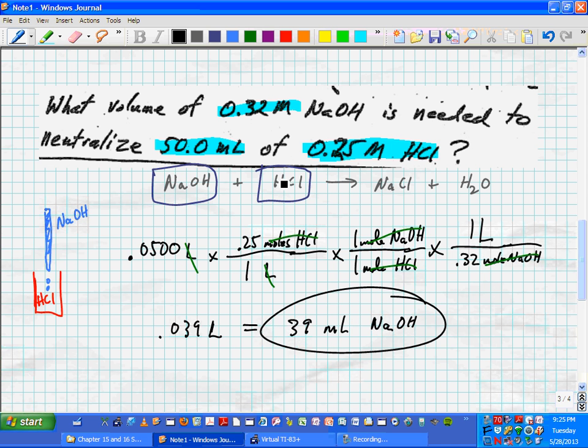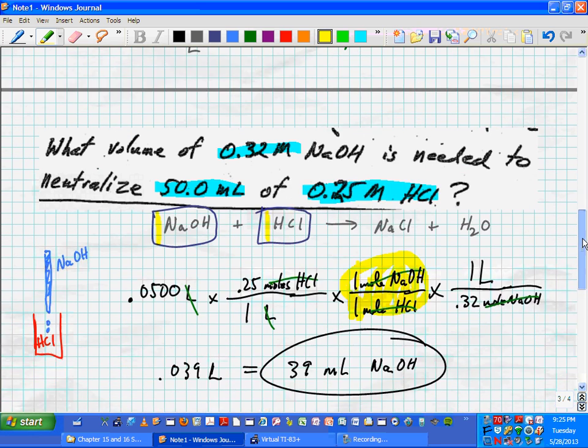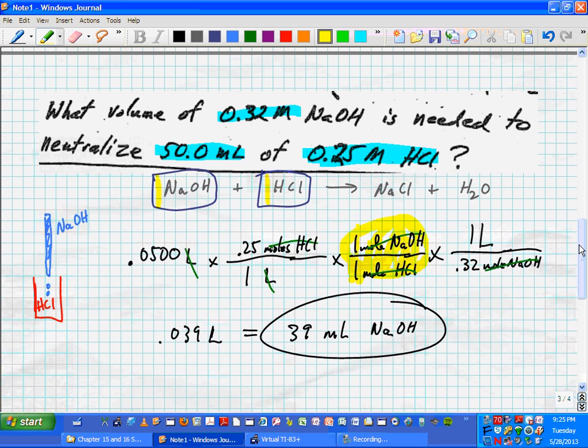All right, keep in mind, if this wasn't a 1-to-1 ratio, this part would be different. But fortunately, we have a 1-to-1 ratio based on this, so it really doesn't change anything. Like this last one, we had a 2-to-1 ratio, or a 1-to-2 ratio. I'm going to do one more example, and then I'm going to turn you guys loose on the homework, which is 19-3 practice problems, which is all titration problems. Stoichiometry.